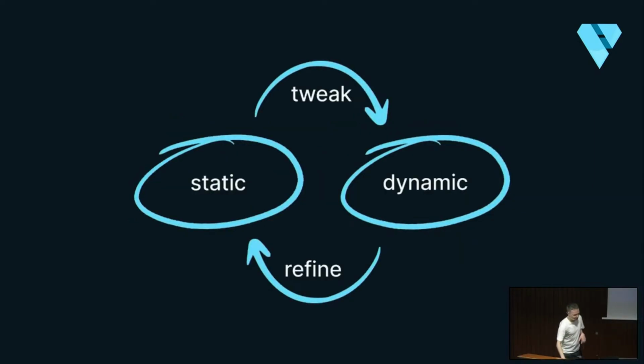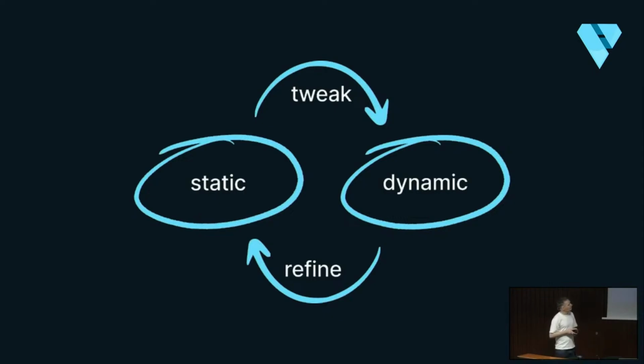So this is my amazing illustration. You start with some type of static analysis, and this will tell you how you should tweak the settings for your dynamic analysis. And then you use the events and traces that come out of dynamic analysis to refine your static analysis. This means that basically you should be able to rename your functions and stuff based on dynamic analysis to help you understand what different functions do and so on.